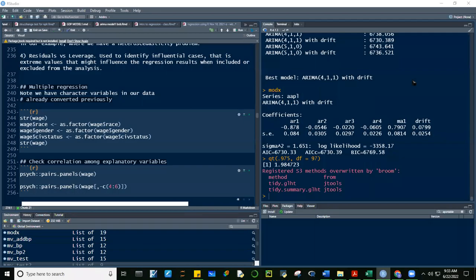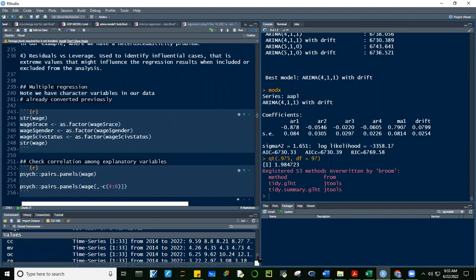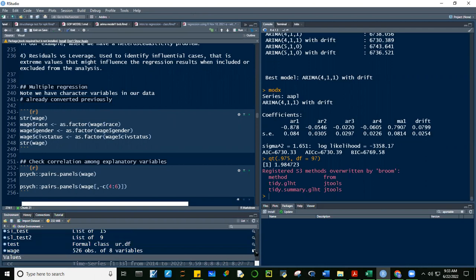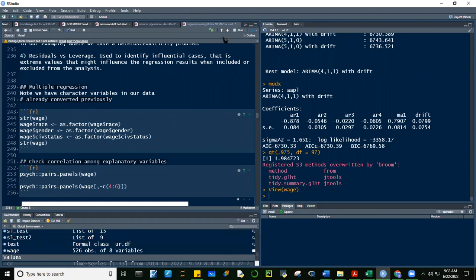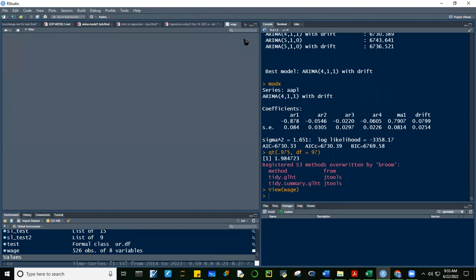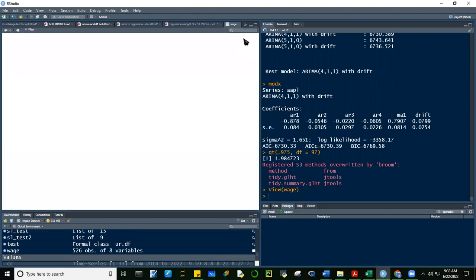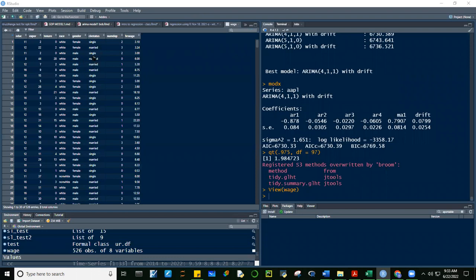Good morning once again. Today, let's have a brief review first of what we have discussed so far as multiple linear regression is concerned. So we are using the wage data set, consisting of several quantitative variables and a few categorical variables which we can use as factors. So we have education, experience, tenure, the number of dependents, and hourly wage.